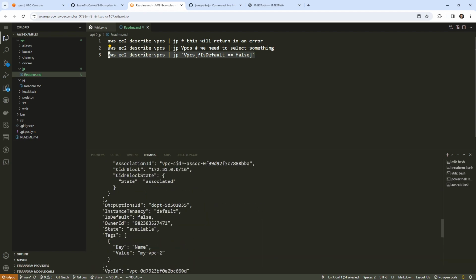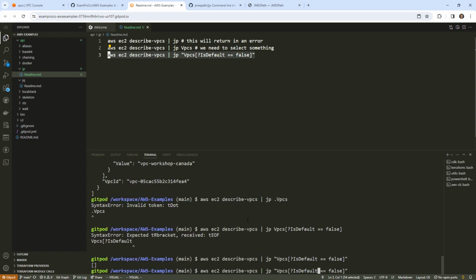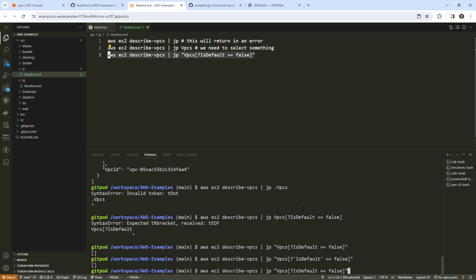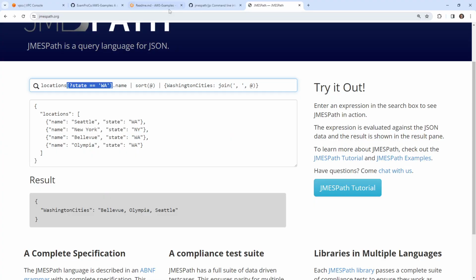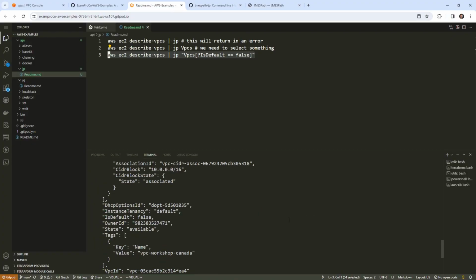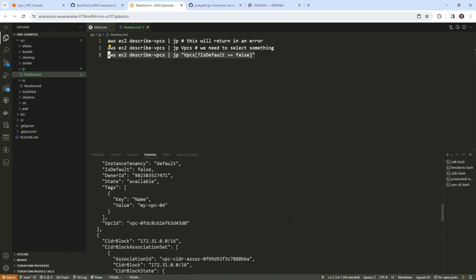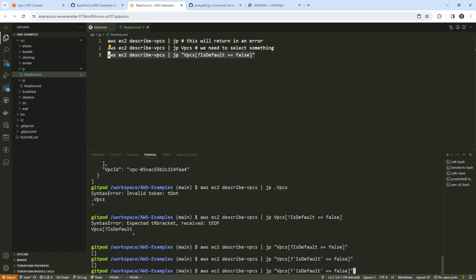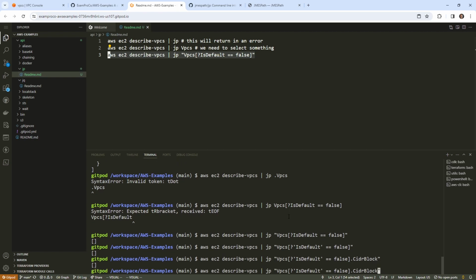Let's go back here and make sure that this false is a Boolean. It is a Boolean. So, I mean, that should work. Okay, we're not really getting stuff back. We can go back here and take a look again. I might want to try to select an attribute on it. Maybe it's just returning the data in an odd way. So we can go here and say CIDR block. So that is no good.